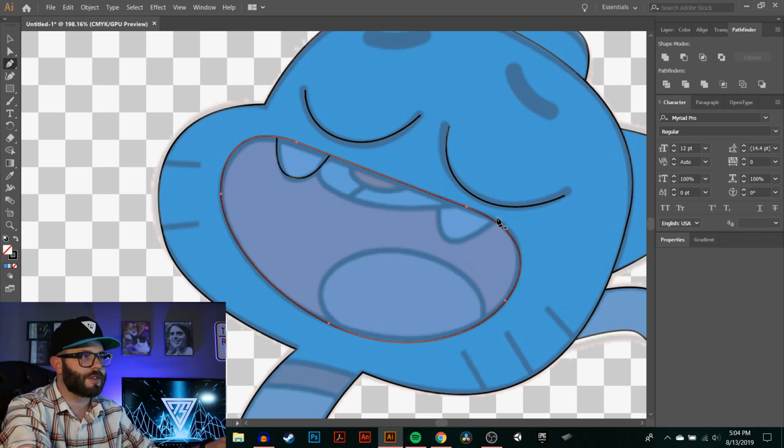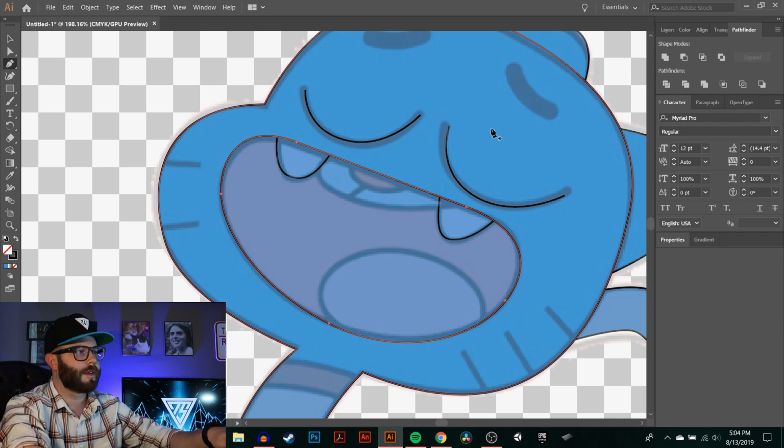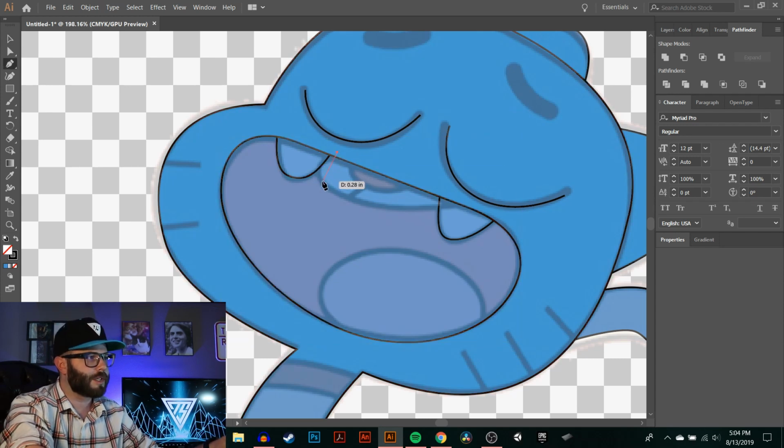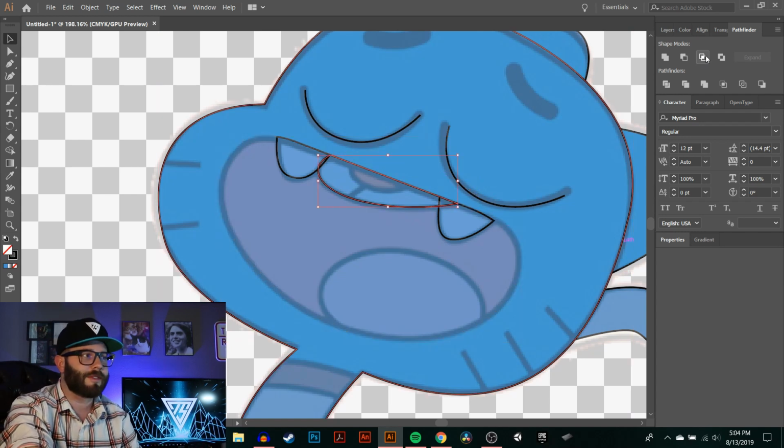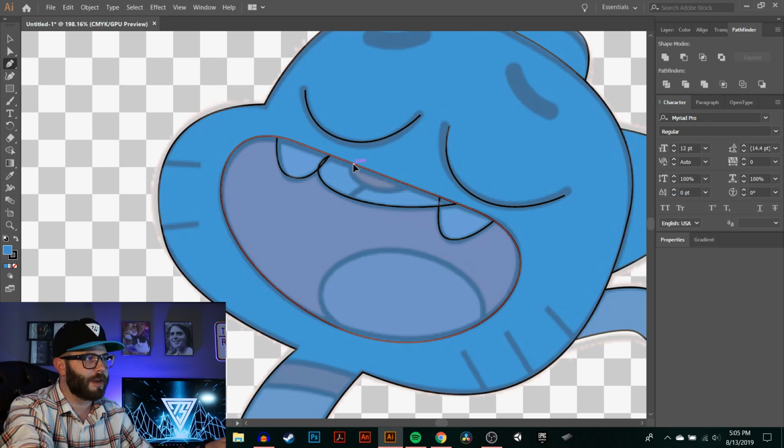Now I'm going to do this again with the other tooth. First I draw it with the pen tool, and you don't have to be clean about the edge of the mouth. You just finish it. Click on the tooth. Click on the mouth. And I already copied it before, so nothing has changed. So I'm going to Intersect and Control F. And then we'll do this one more time. And you can do this as many times as you need. That's the beauty of the Pathfinder, is it's quick, it's efficient, and you don't really have to do a whole lot of work trying to match things up.